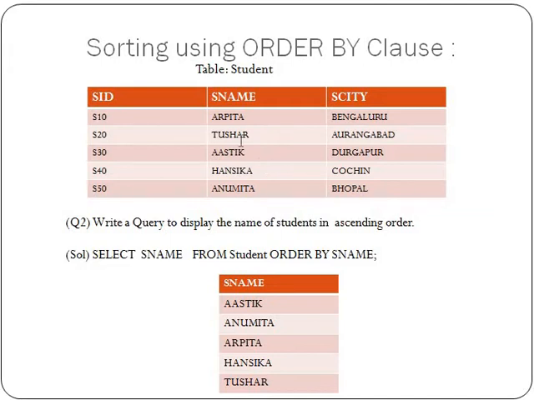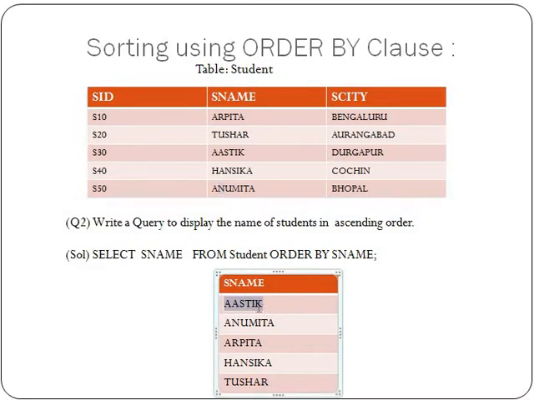Now let's look at the second letter for the entry Arpita. The second letter is R. Then the second letter for the entry Astik is A. And then the second letter for the entry Anumita is N. Obviously the entry Astik has the second letter as A, and that's the reason it's going to appear in the output table first, because A comes before R and N in the alphabetical series.